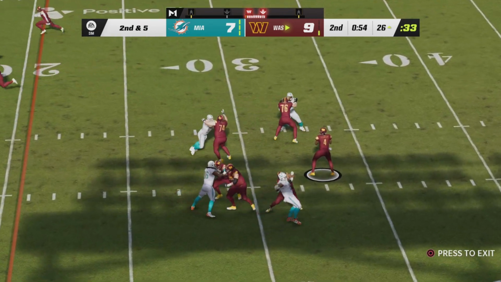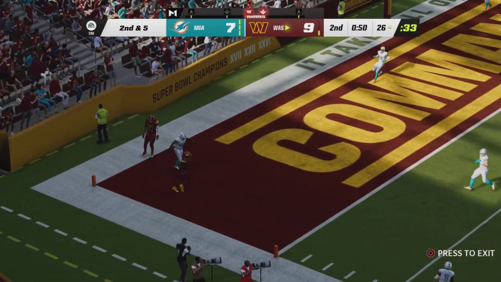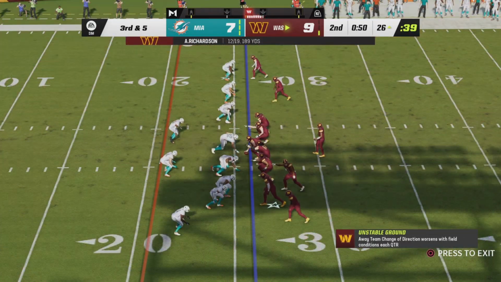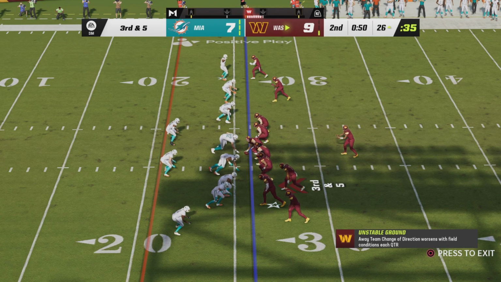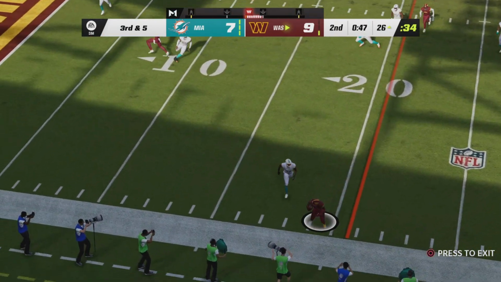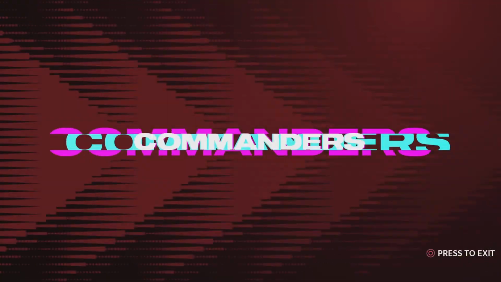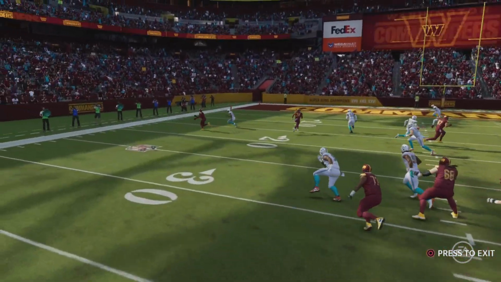Second and 5. And his throw's going to be incomplete. They come up now 3rd and 5 following the incomplete pass. They'll set up a throw. Pass complete on the out route to Beckham. And he'll go out of bounds in the red zone just inside the 20.